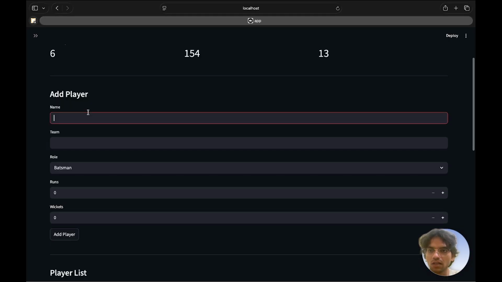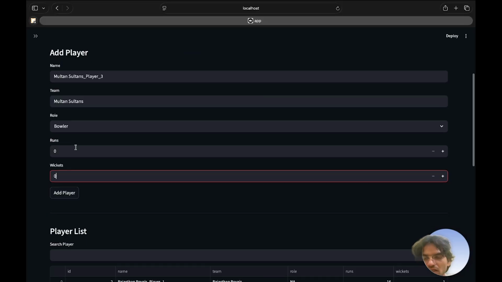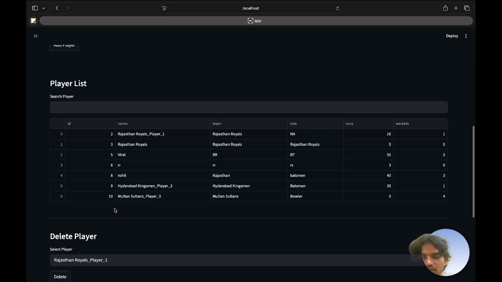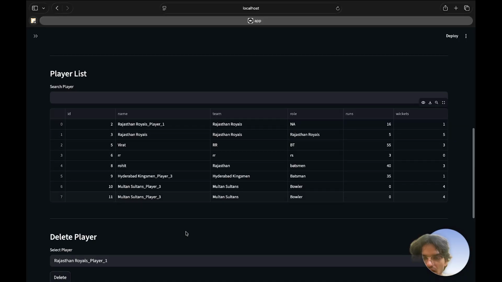And team name is this one since it's showing this player. And type of player like bowler, all-rounder, batsman. I want to check before if you want. Maybe it's bowler, I consider. We can go back and run. Not sure, but wicket I want 4. Okay, 4 wicket. So once I tap on this, player third is added already.